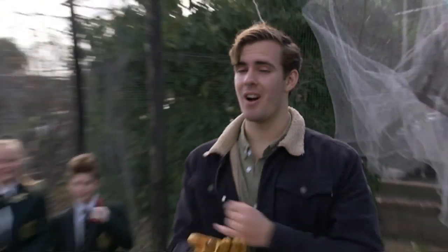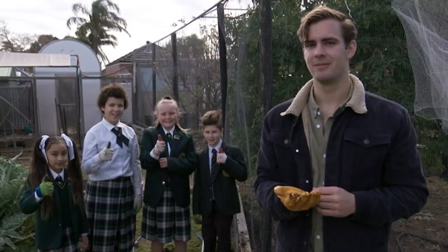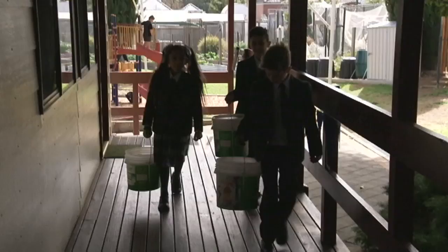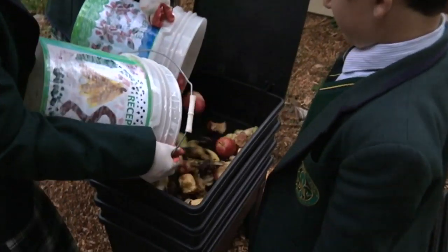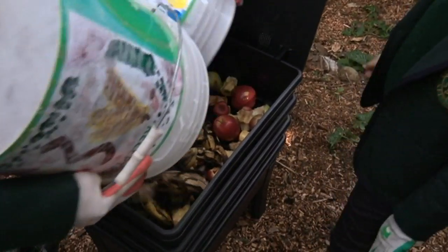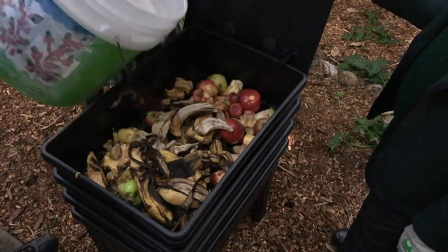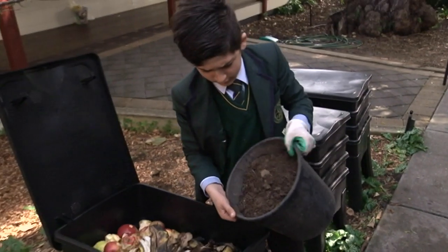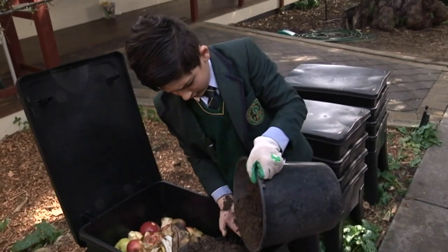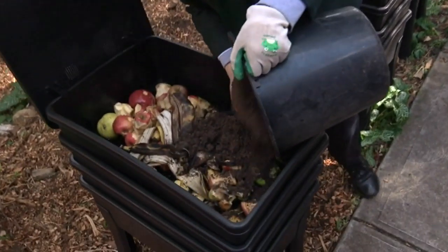And it's the job of these guys to keep them happy. We give them the fruit scraps from classes, so we've got to look inside before. We want to make sure there's no meat, there's no citrus, there's no onions — just checking through and making sure there's absolutely no plastic. And with our challenge, we make sure that if there's any whole fruit, that won't go in, so we just put it in the compost.